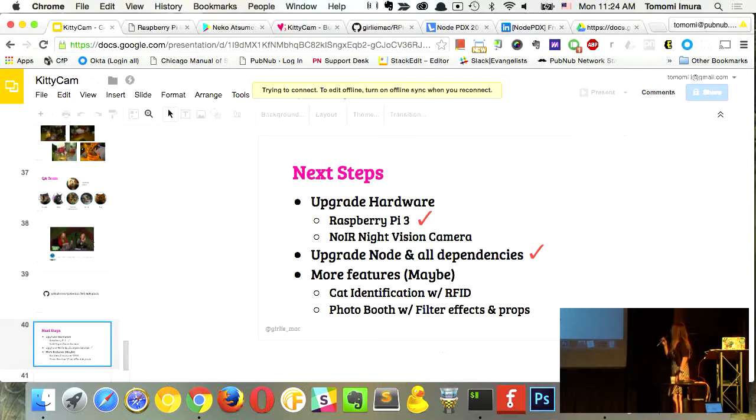It could be cat identification using RFID, because each cat has a microchip, right? It scans an ID, and maybe I have a cat database matching the ID with the cat's name. But I have only one cat so far. Maybe I'll adopt more later. That's TBD.